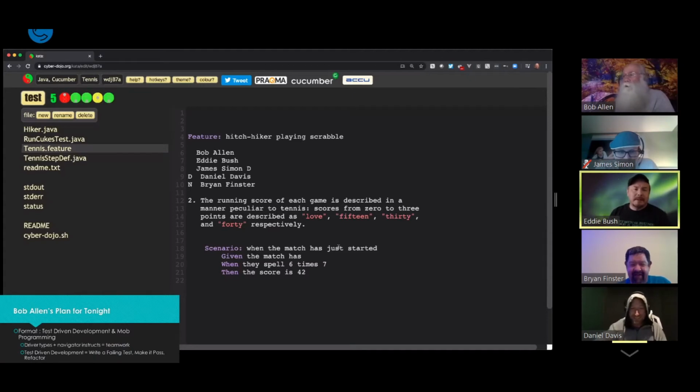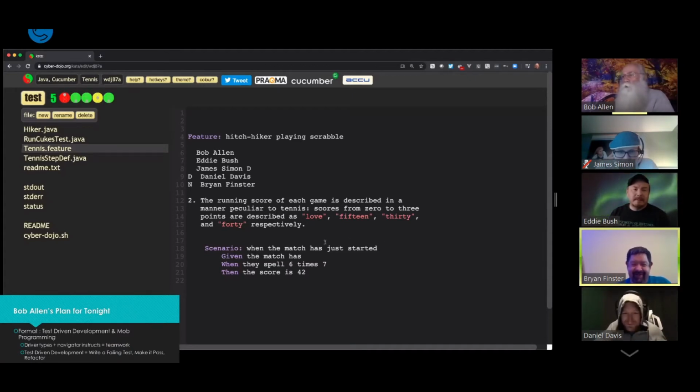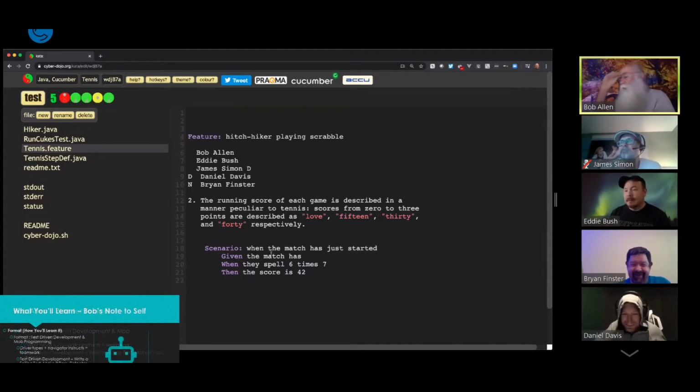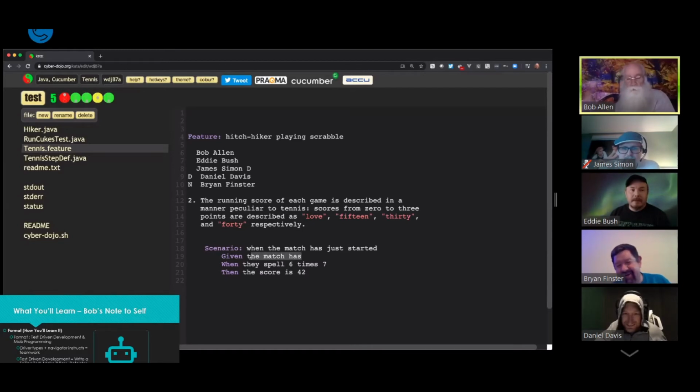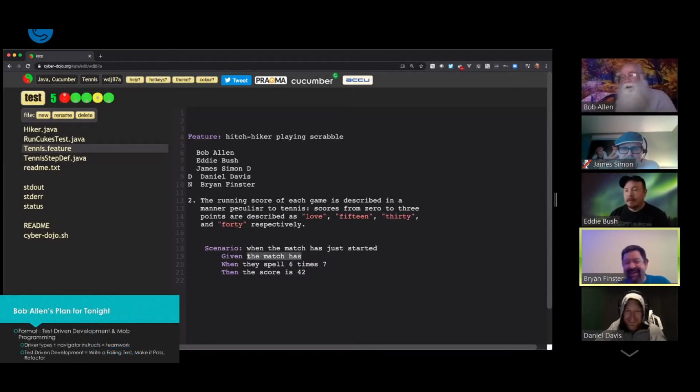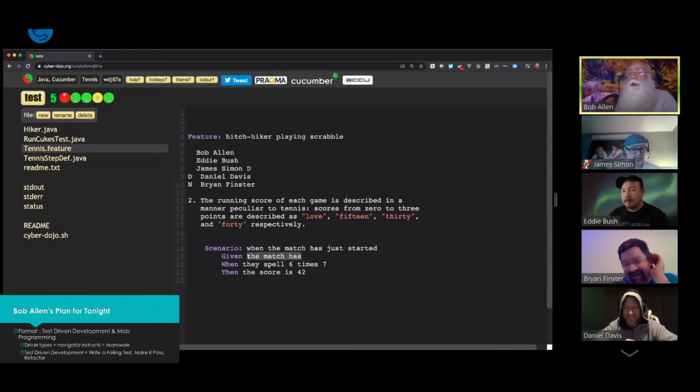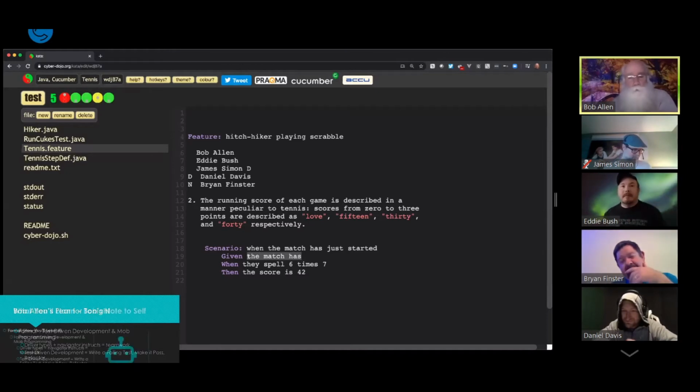Yeah. Okay, so we could say something like, given we have a line umpire, which would allow us to instantiate an object or something like that, for instance. Given we have a line umpire, which is the guy who announces the score that we are constructing.